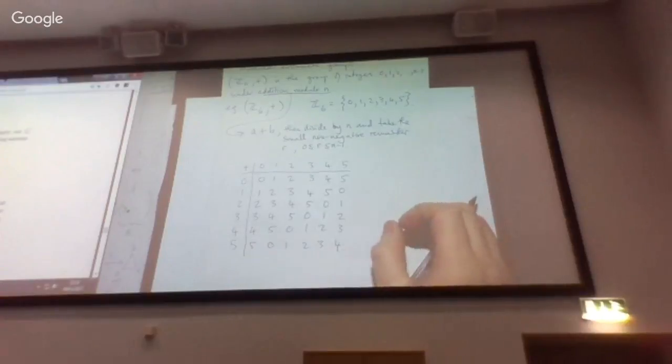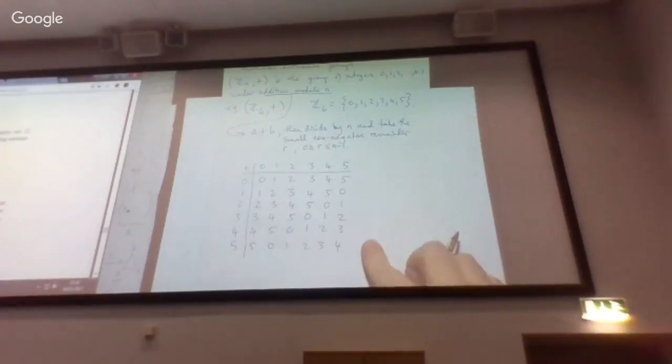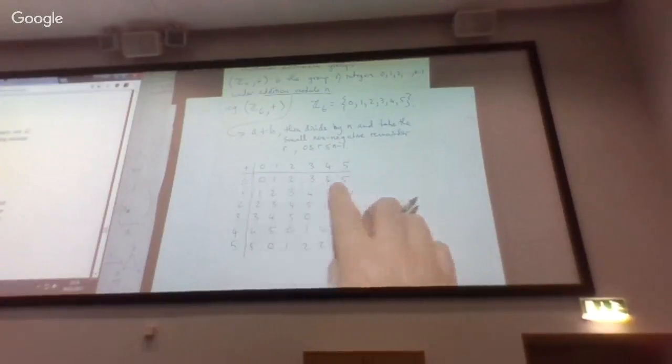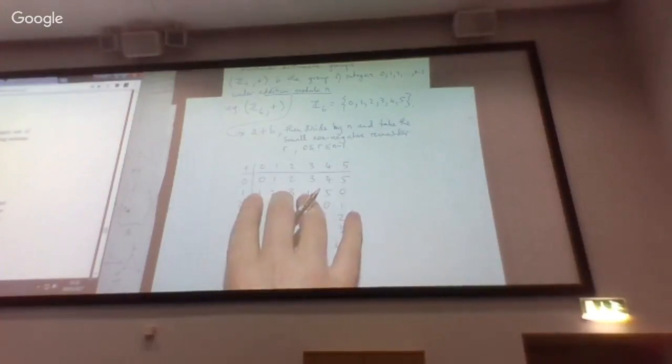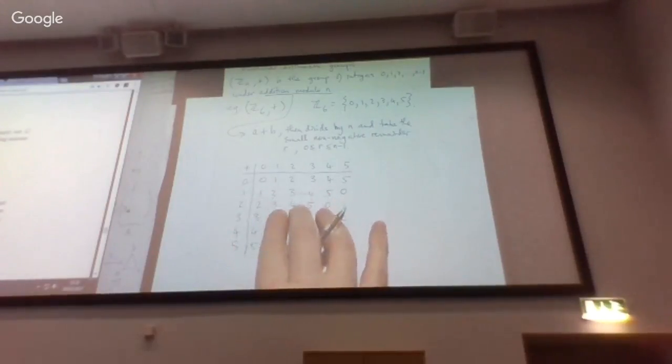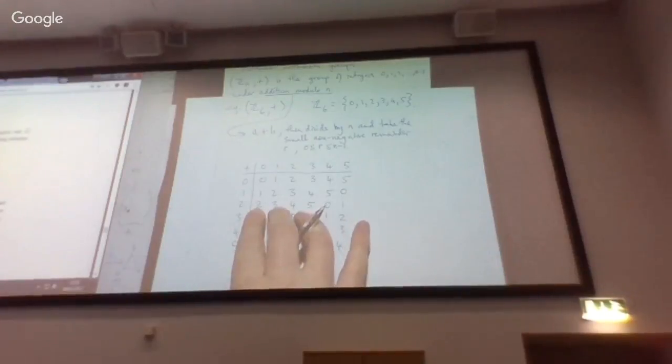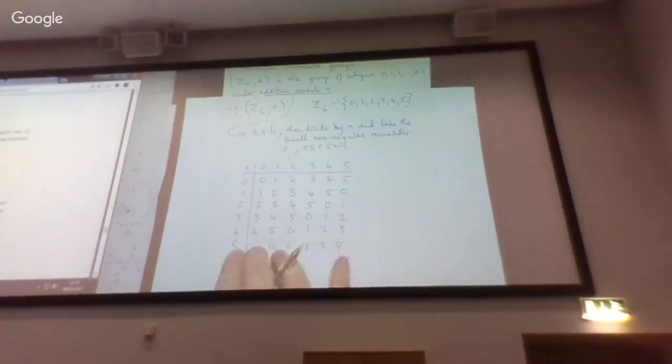The modular additive groups all basically look like this. The top row of the Cayley table will be 0 through n minus 1. The next one will be that row shifted one place to the left, and the next one down will be the row above it shifted one place to the left. As you can see, it always is. Because as you fill it out row by row, each new row you're just adding a number one bigger than you did in the previous row. So that has the effect of shifting everything one click to the left each time.